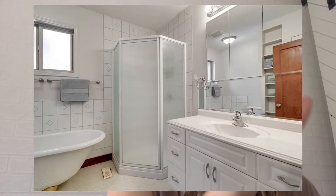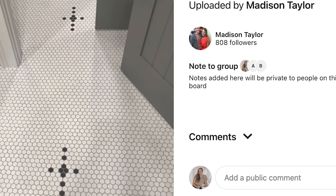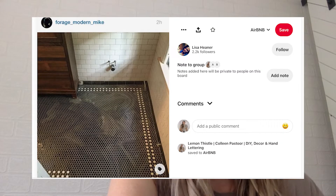You can look at flooring online as much as you want, but it's really helpful to go into an actual flooring store, look at samples, and ask questions. I really love a flooring store in town called Complete Floors, so I went in, showed them my inspiration, and explained we're on a budget for this rental and installing it ourselves. For the bathroom I said I'd really like to do classic black and white tile — best case scenario penny tile — but we could balance that with a more affordable tile on the walls. They suggested small hexagons instead of penny tiles as a more affordable option.